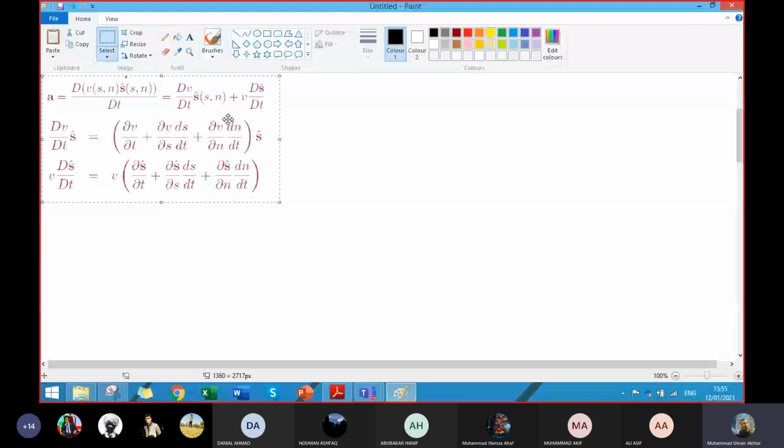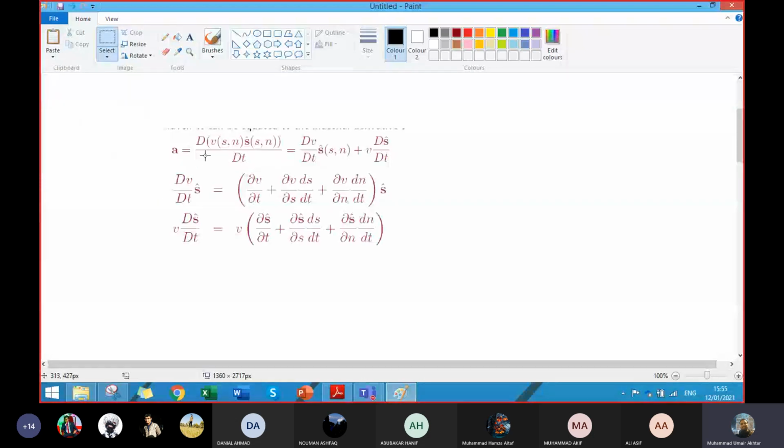So in this equation, we can see that we have two components of the velocity. We know that velocity is a function V of S comma N, right? And it is along the streamline direction, but this streamline direction is also dependent on S and N, because it will change with a change in streamline, or with a change in normal. So this unit vector is also dependent on S and N coordinates, right? Is this thing clear?